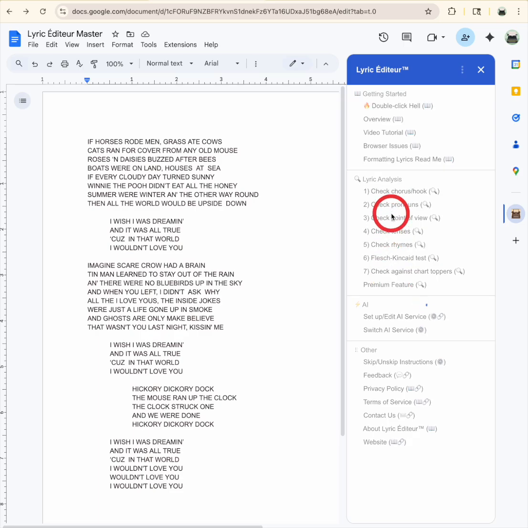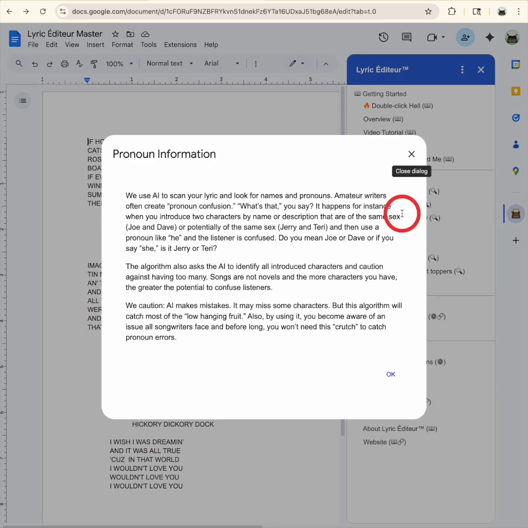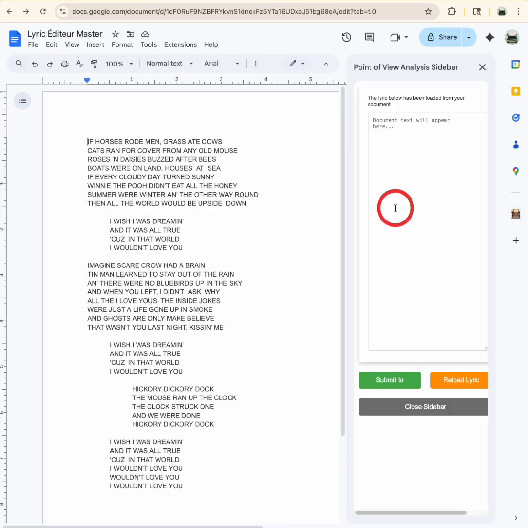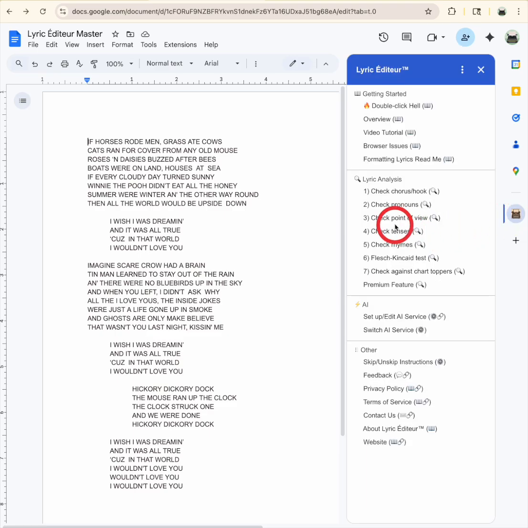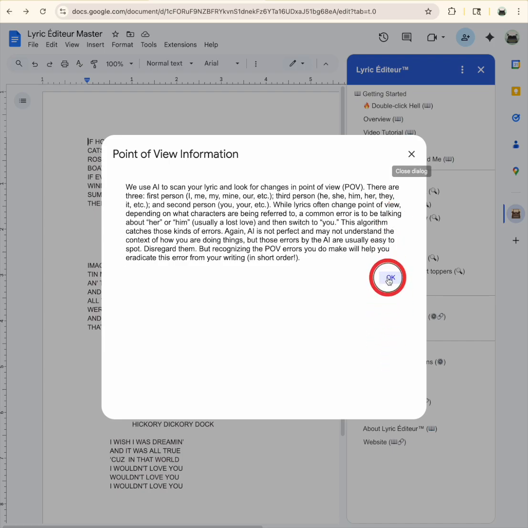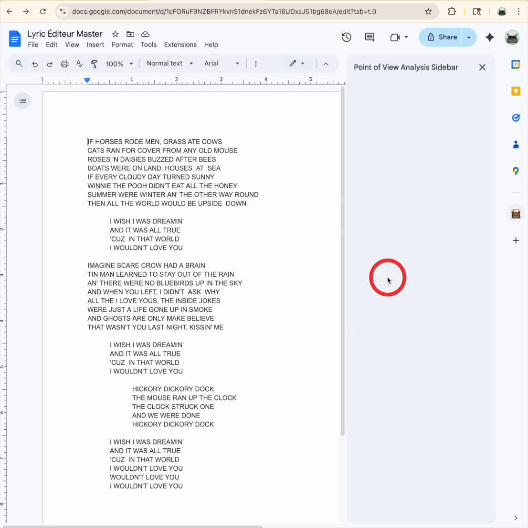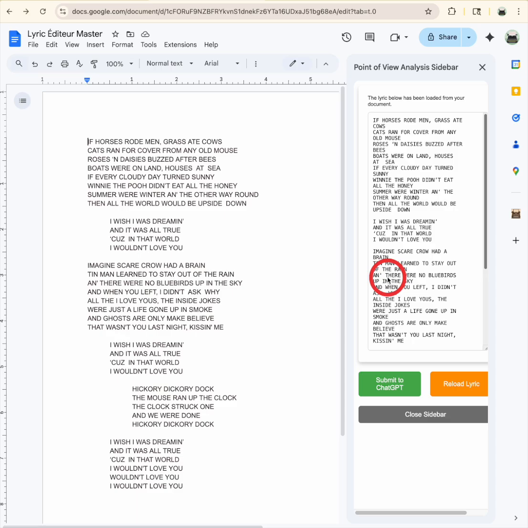I think I clicked the X instead of the... let's do this again. I may have just not waited long enough. Yeah, there we go. All right, so let's go back over to Grok.